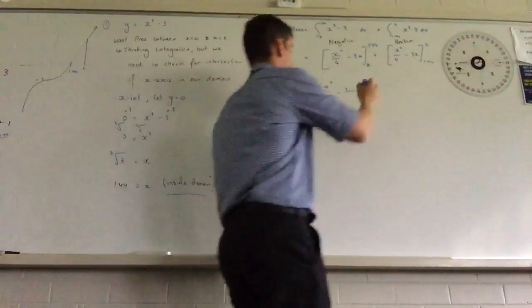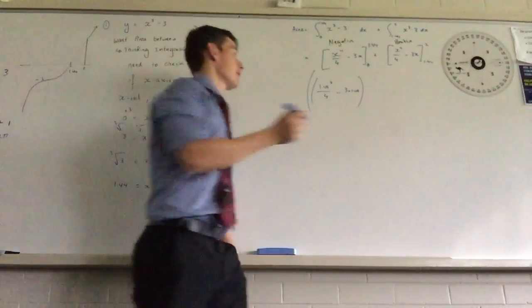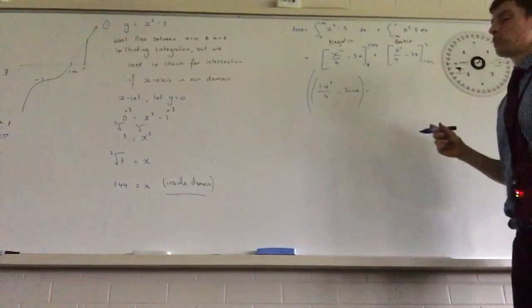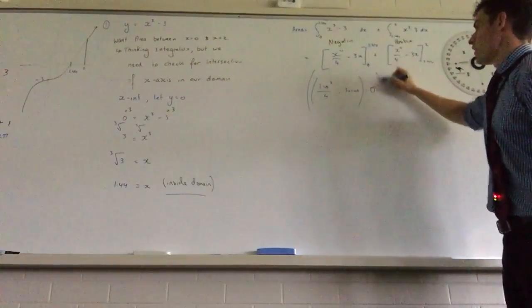I close the bracket. Yep, I can do that. Add another bracket now. Take away 0 to the power of 4 over 4 is minus 3 times 0. So I don't need to do anything like that, do I? That's done. I'll put minus 0 so we know. And bracket, now what do I do?